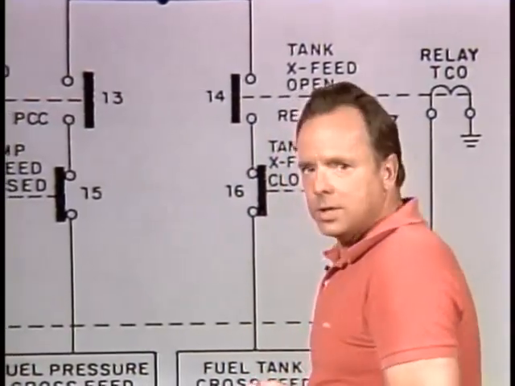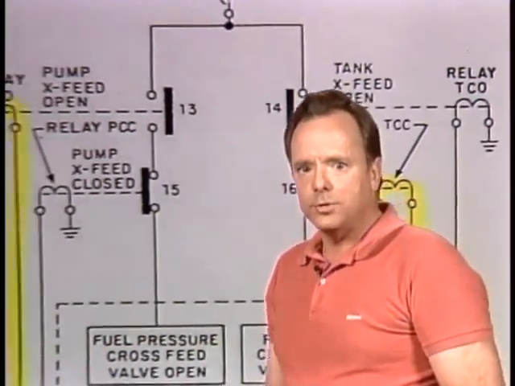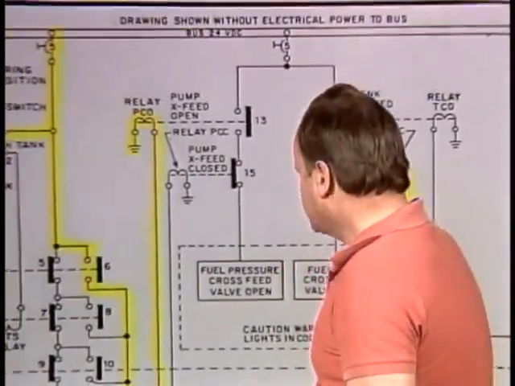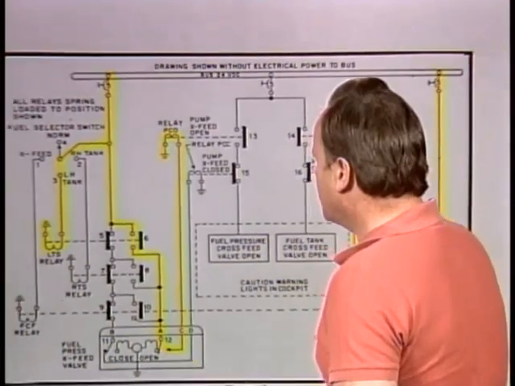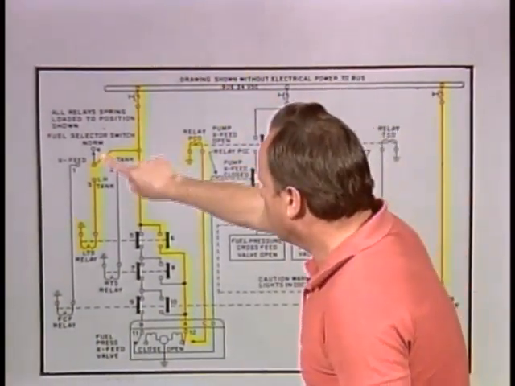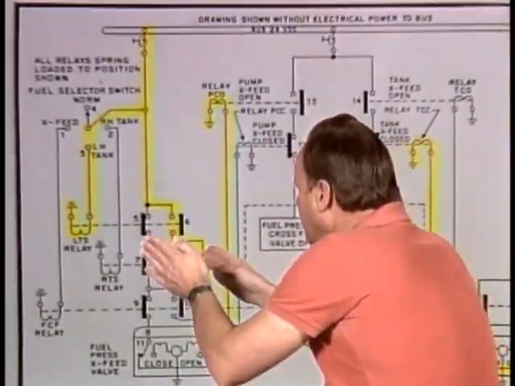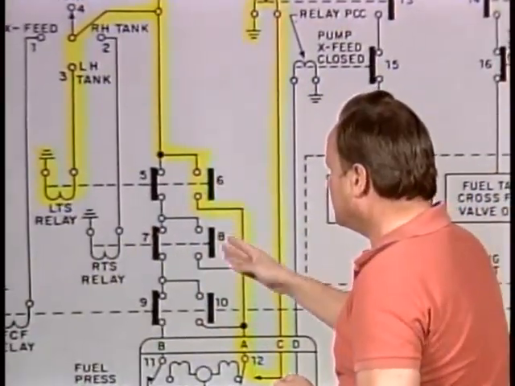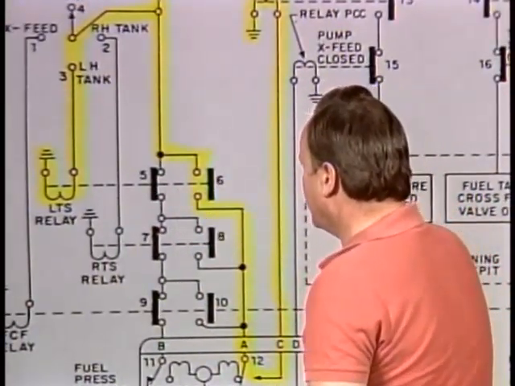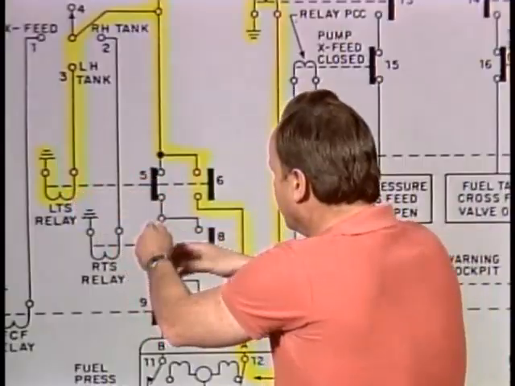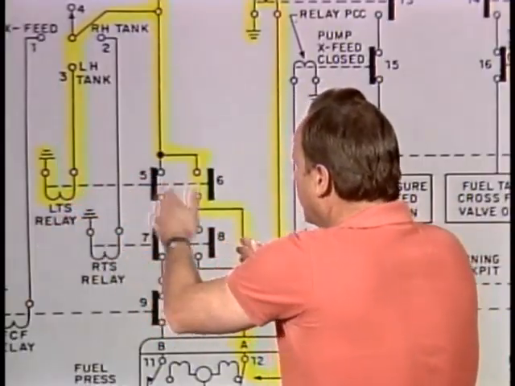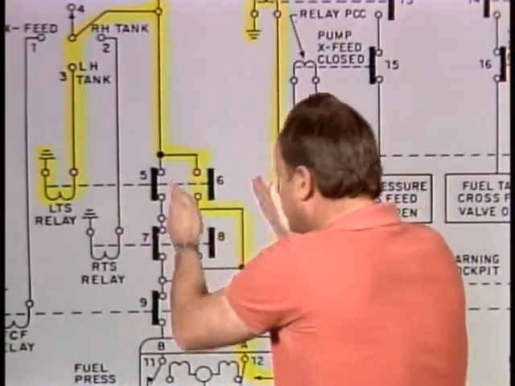Now, the question they're going to ask you about this is, let's assume you turn on power with the left fuel tank selected, which switches will be energized or moved. So let's take a real quick look at it and start over and review it and see which switches will move. First of all, you're going to activate the LTS relay, and that will automatically activate both switches 5 and 6. So we know switches 5 and 6 will activate, and they activate as a pair. If you turn on the LTS relay or energize it, you get both switches to activate.